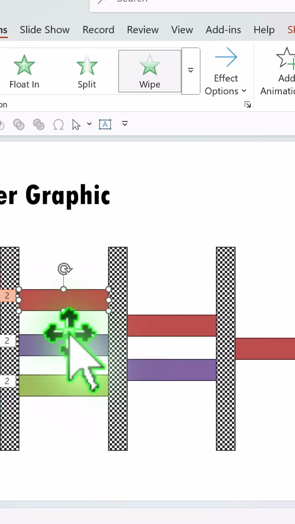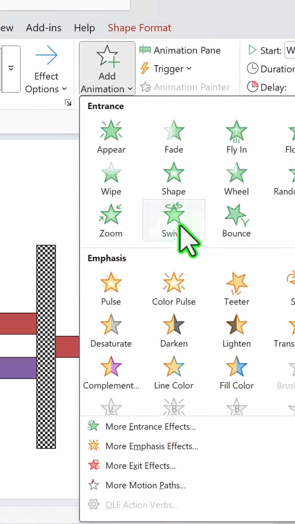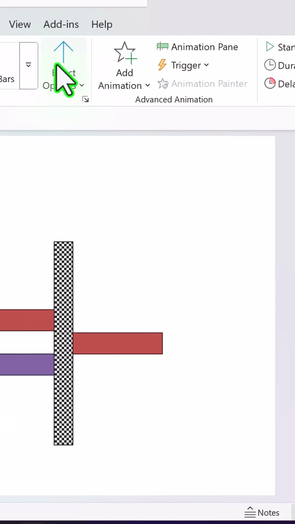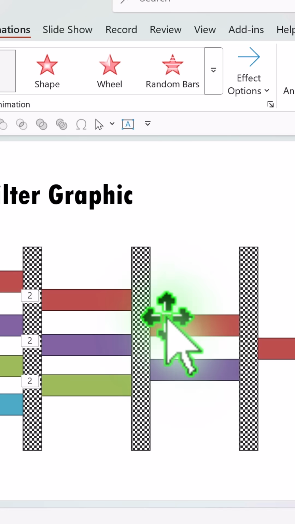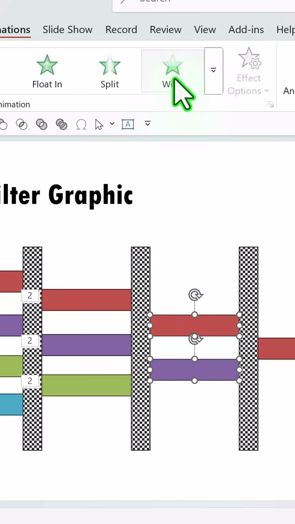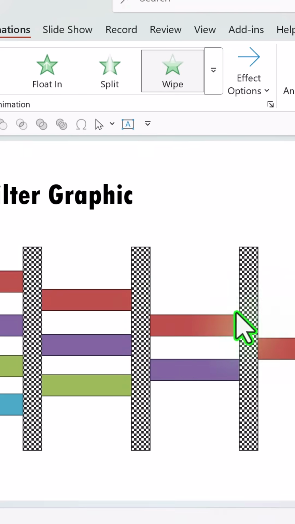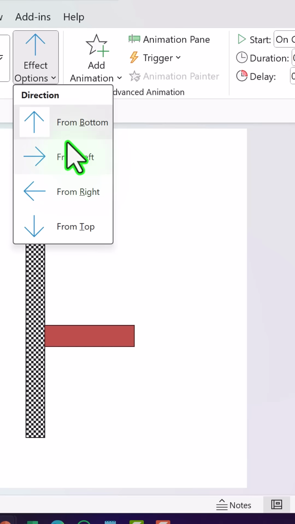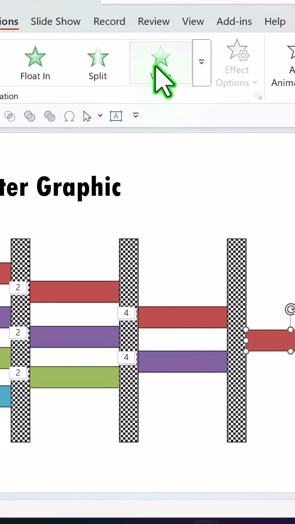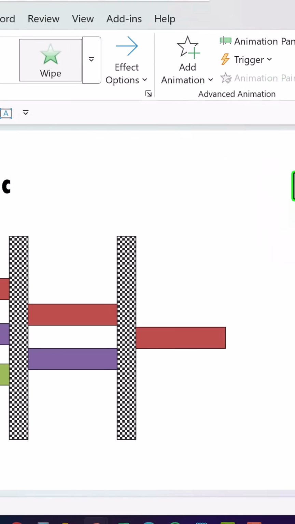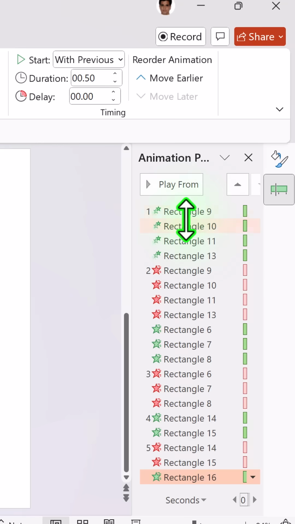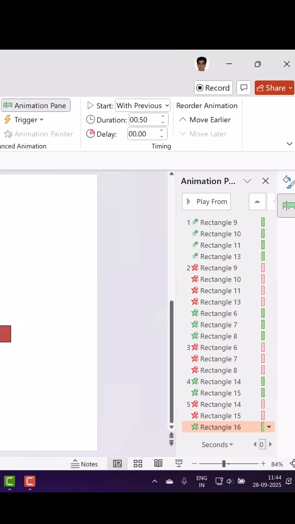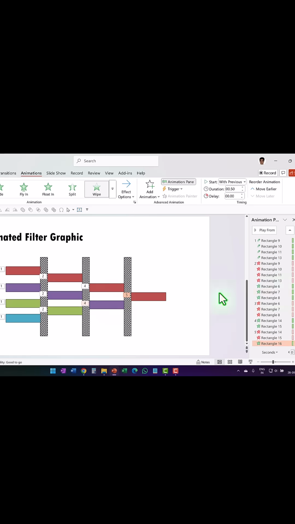Once again, select these elements, add animation, and then exit wipe animation from left. While it is getting wiped out, these two are coming in from left. Do the same thing, select both of them, add animation, wipe from left. While that happens, this wipes from left. So when you go to animation pane, you can see these four represent this entering. And then while this is exiting, we have these three entering and the same is carried forward.